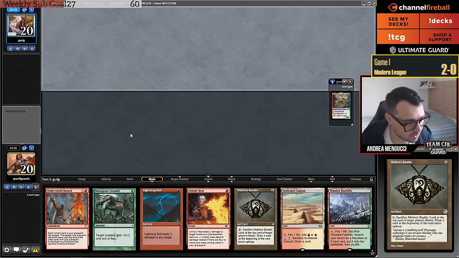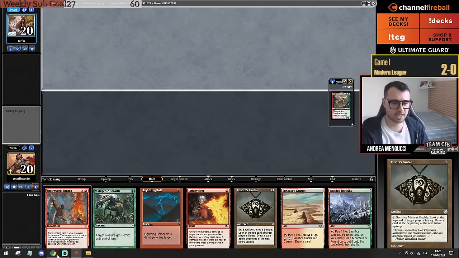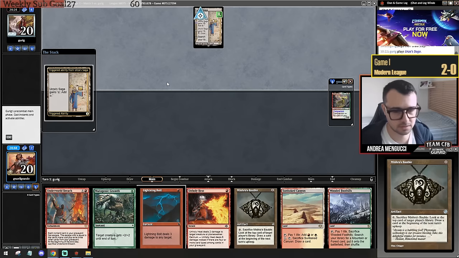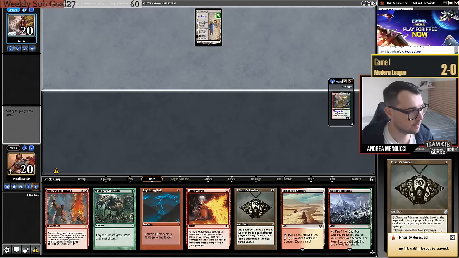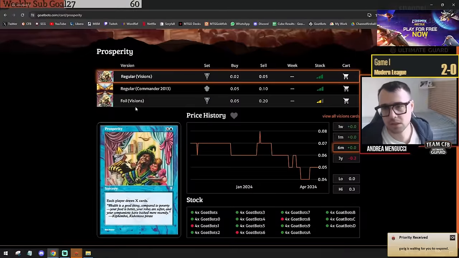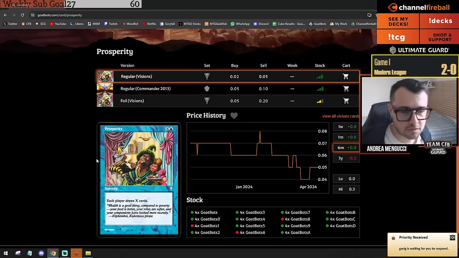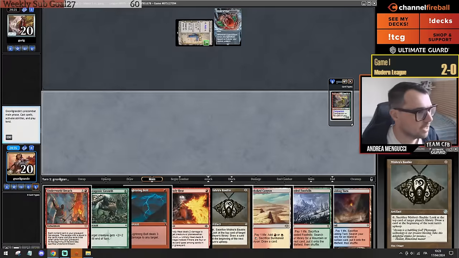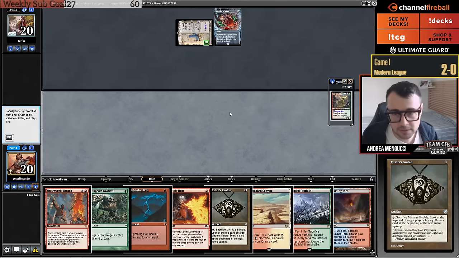Oh yeah, Prosperity, draws 3 cards. Okay, we got a joke ready, which is going to be my recurring joke until the end. Every time I see a Prosperity card, I'll talk about the one from Visions, Prosperity, each player draws X cards. Anytime I see a list with a card like that, this is going to be my recurring joke.